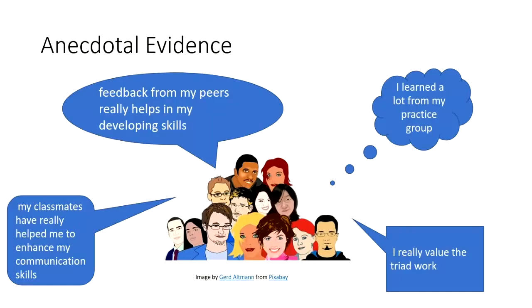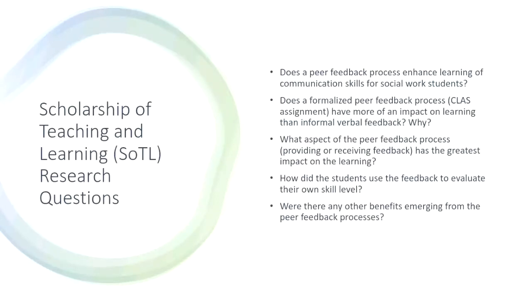So what we found over our time of teaching this course is that students really have found the peer feedback they received to be very helpful in the development of their skills. It also, we have found, has increased engagement and provided opportunity to establish relationships with classmates. So these are just some of the things that students have shared with us over time. Because they told us that they really appreciated peer feedback, we decided to investigate this more formally with a Scholarship of Teaching and Learning research project.